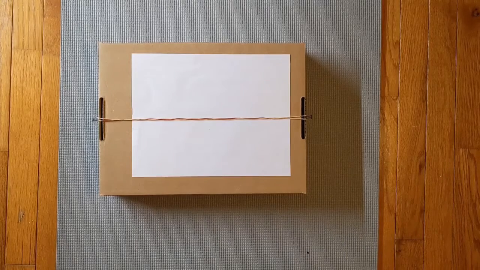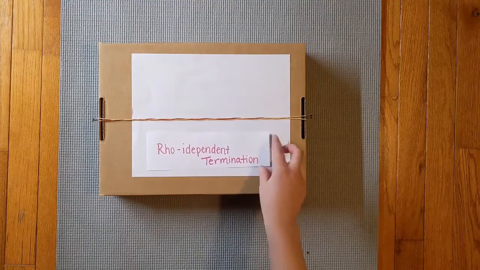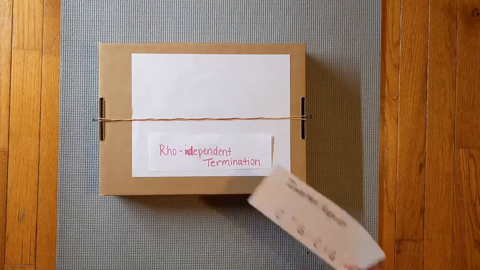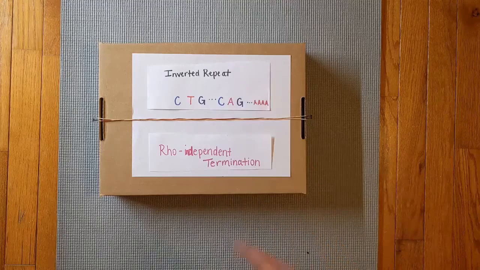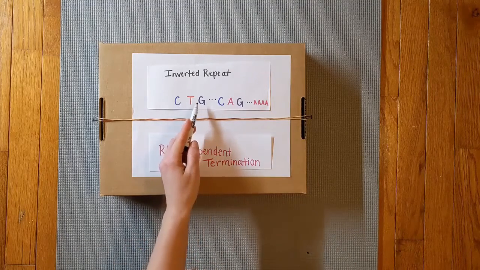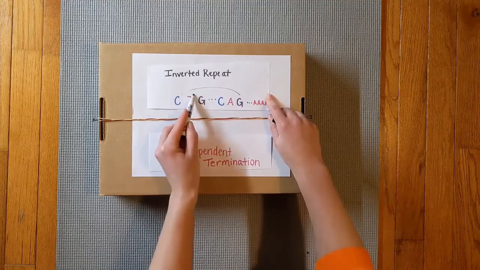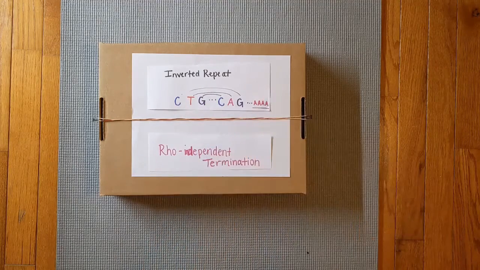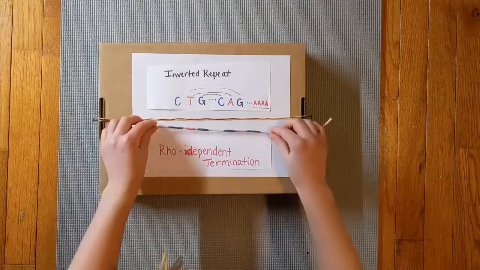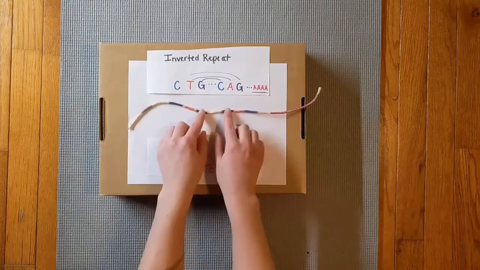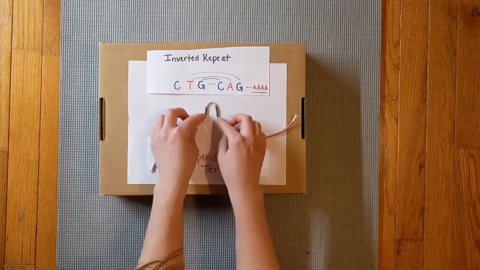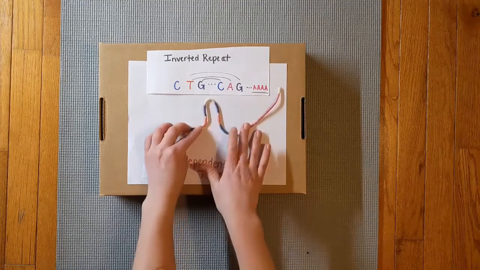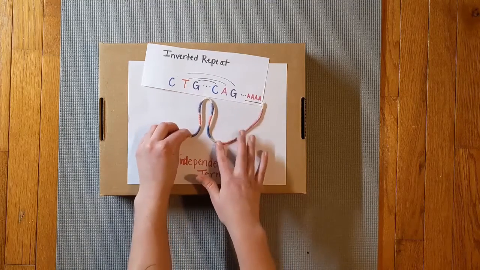The step of termination can occur in two different fashions. Here, we're going to talk about rho-independent termination. This can occur due to an inverted repeat in the DNA strand that encodes back on itself. Seeing that C binds with G, T also binds with A, and G binds with C, followed by a continuous sequence of A's, we can see this here on this strand, where G and C can now bind together, and T and A can bind together, and then C and G can bind together.